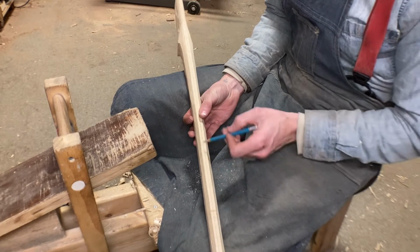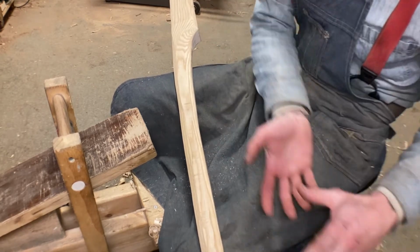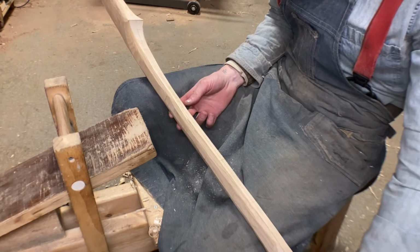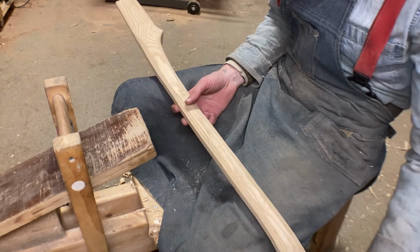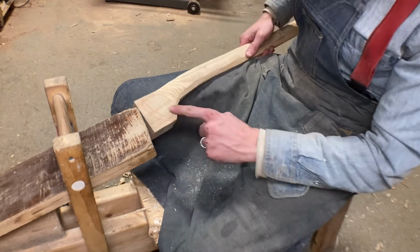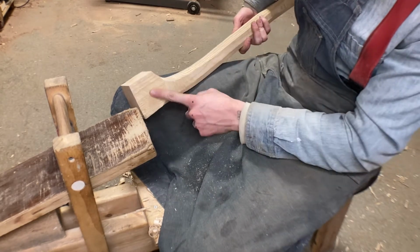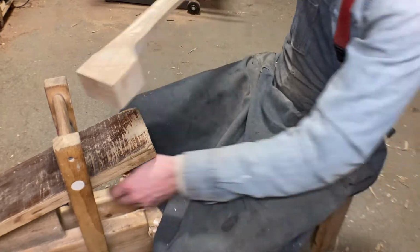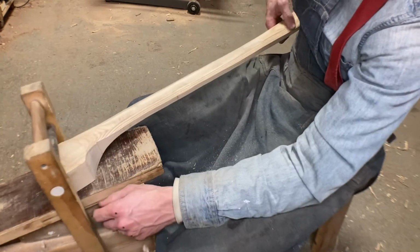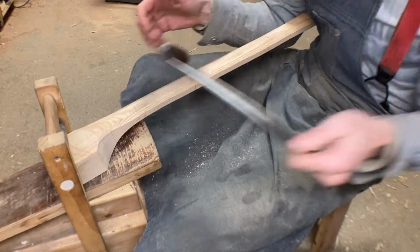Notice I still have my center line drawn onto this axe handle. And I use that a lot to make sure I'm symmetrical as I'm running down with the draw knife. So yeah, let's just knock some of these edges down. Maybe we'll get into the knob a little tiny bit. See how far away we are? We actually can bring all of this down way closer to this finish point and figure out where that is on the other side and work this down as well. So let's start on this end. Knock some of these spots down.